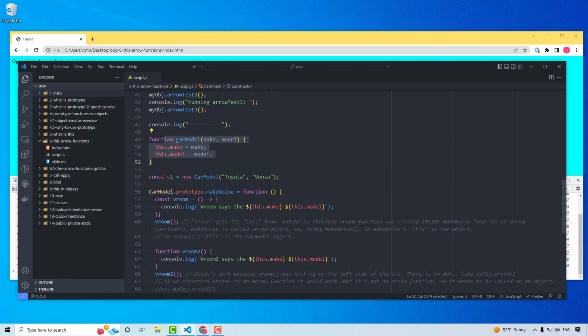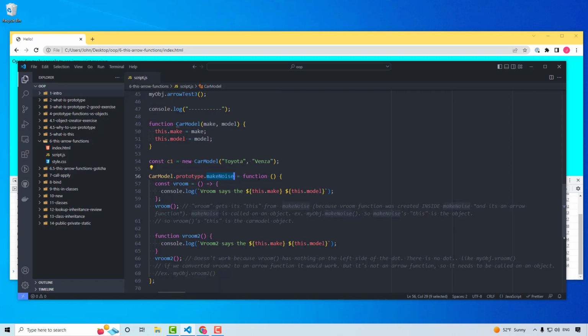And so we're basically just adding a make noise function onto the car model's prototype. So we have this function here, and we have an arrow function inside of the make noise function. And so we're able to say vroom says that this dot make and this dot model.